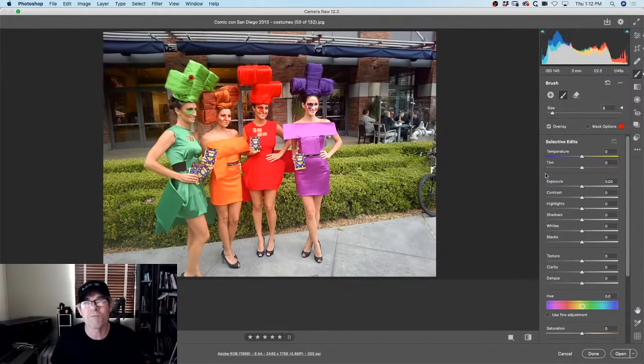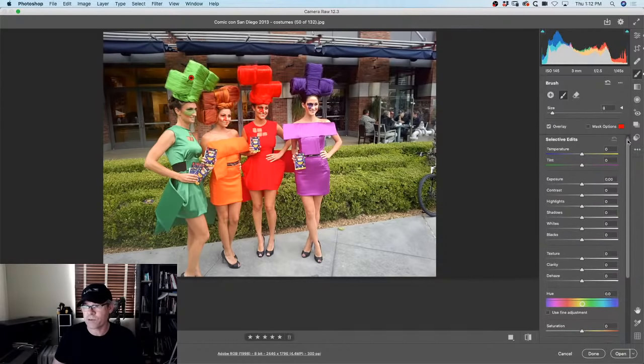This has always been a big hassle for me when I use local tools such as the adjustment brush, gradient, and the radial brush. How many times have you gone in there and the first thing you've got to do is go up and click and reset the colors, right? Because the colors have got whatever you used last time. Notice right now everything's zeroed out.